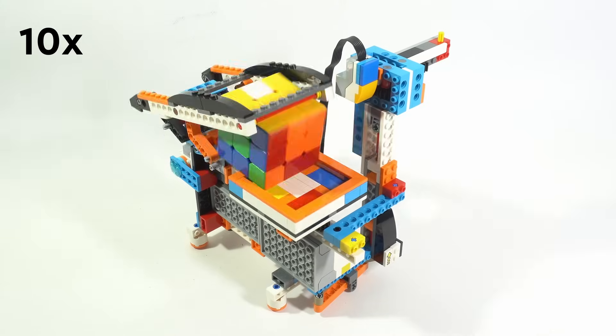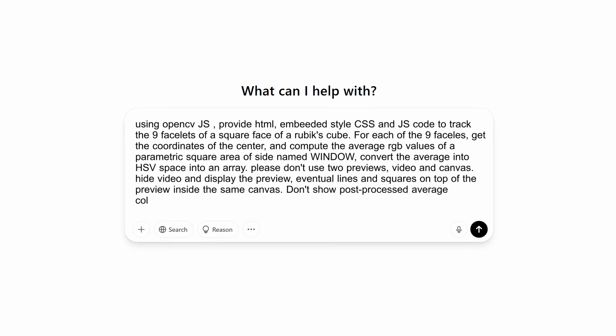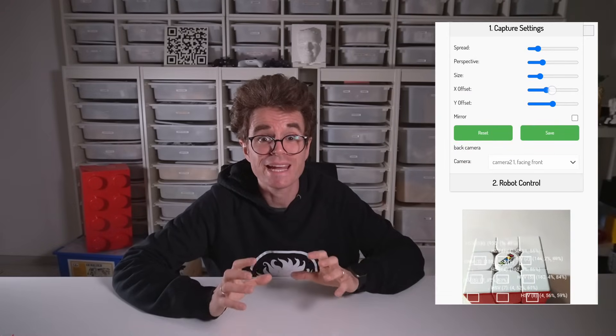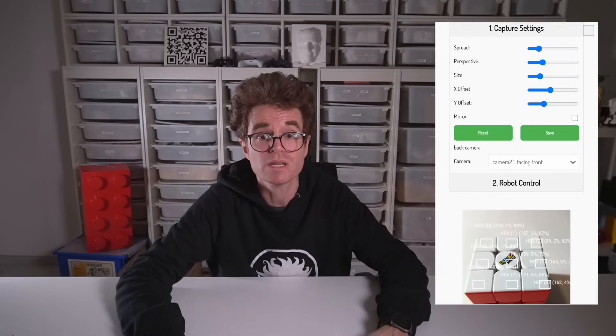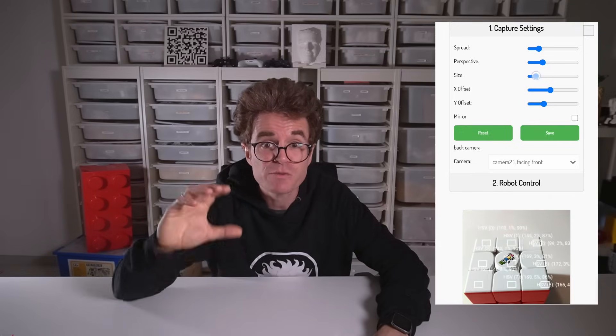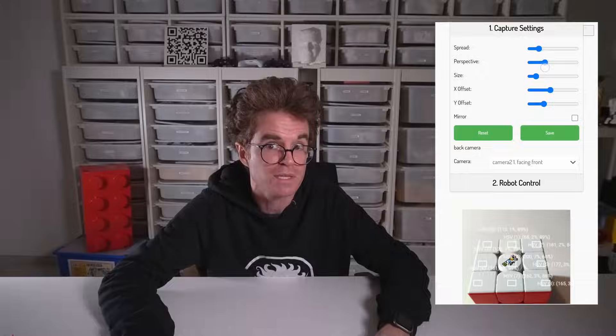But here's the next challenge: how can we make the new robot based on the Audi e-tron scan the cube without using a color sensor? Even before building the new robot, I started adding an amazing new feature to the app — to let it take pictures of the cube faces using the device camera. Once again, Gepetto was a big help, but it also made plenty of mistakes, which meant I had to pay attention. Check out how I can adjust the capture windows for the nine little facelets, and change their position, spacing, size, and even perspective, to make sure this will work with any smartphone and any future robot I build.